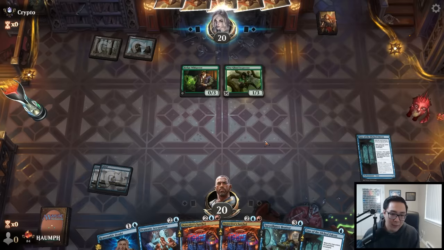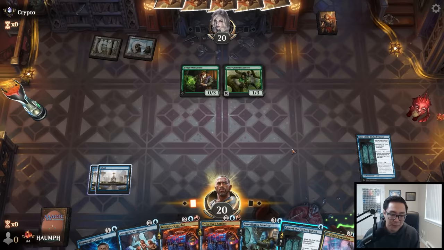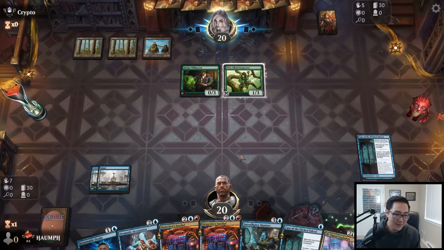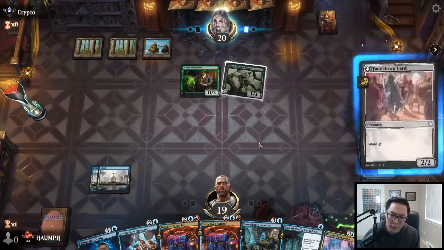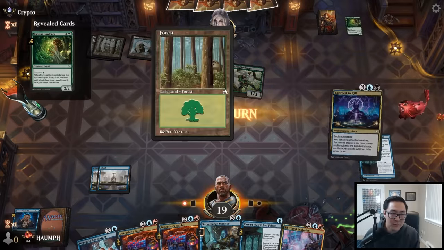If I don't draw land, that's gonna be super unfortunate. Come on, deck. Come on, deck! We're trying to hit rank one here. You know what I mean? We're trying to hit rank one. Why are you doing this to me? Oh, I should have targeted the Hedge Whisperer. Oh my gosh.